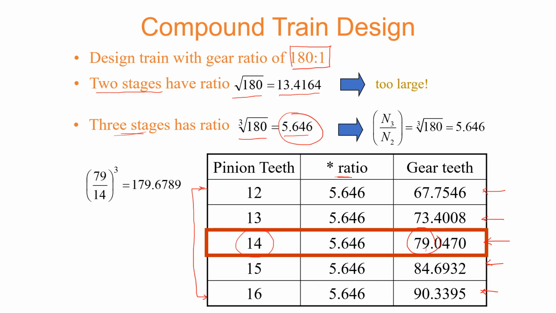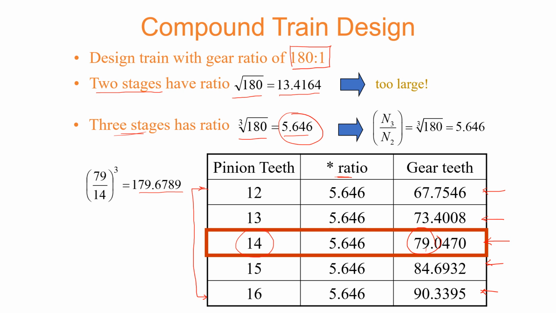The power is indicated because it is the 3 stages, and this turns out to be 179.67 as the gear ratio. And obviously you can see that this is not actually 180, this is just below that. So if you have only considered the force or the torque transmission, then it would be something like appropriate or possibly suitable.